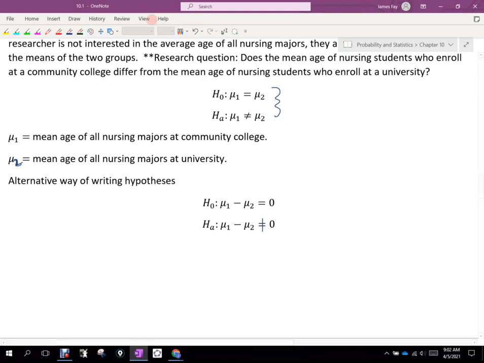These two things say the exact same thing. This is the idea that we're directly saying population 1 and population 2 are the same, or the average of population 1 and the average of population 2 are the same. Here, saying that they're not the same. This null hypothesis is an alternative way of looking at that null hypothesis, just because we subtracted mu sub 2 from both sides, right? And if I have two averages, when I subtract them, I get 0. That means my two averages were the same, right? Does that make sense? Which is the same thing that this is saying here.